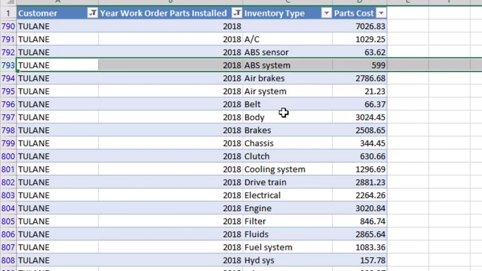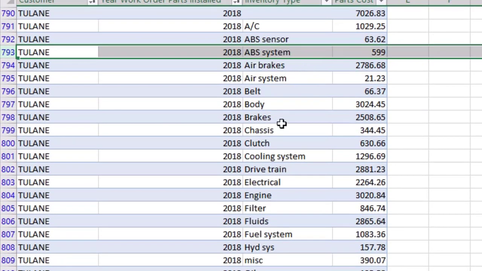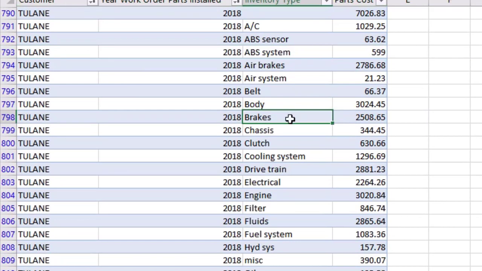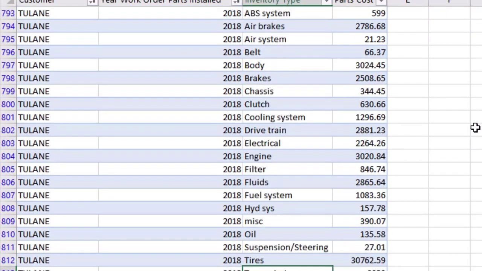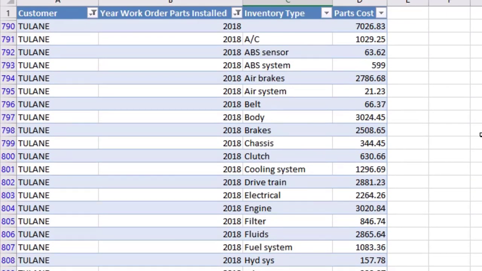So this is one reason it's a good idea to have your inventory type selected for each part that you're using in work orders, and then the inventory type should be more broad categories instead of every single part having its own type, so that everything is sort of grouped together underneath these umbrella categories like tires or transmission, for example. And so that's it for that spreadsheet, and hopefully that's helpful for you.